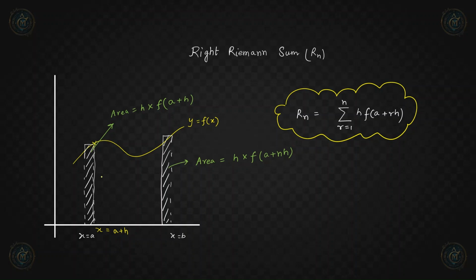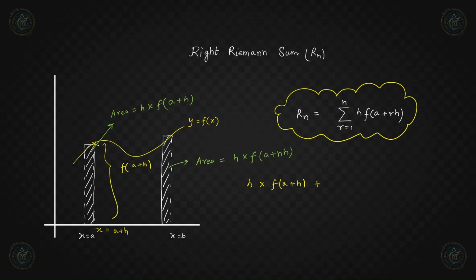So we get this point, by joining this vertical line from the x-axis to this point. We get this point on this curve y equal to f(x), right? Then after getting this point, from this point we move towards the left. For right Riemann sum we move from this point towards the left. So what will be the breadth of this rectangle? Breadth of all rectangles will be the same in this case also, right? So h times the length of this rectangle will be what? Length will be simply f of this point, the functional value at this point a plus h. So f(a plus h), right?